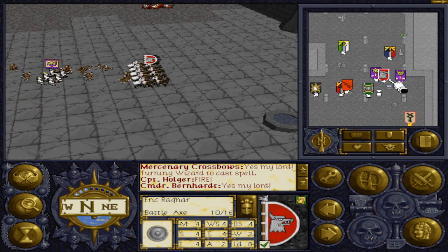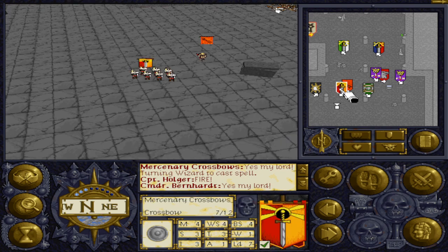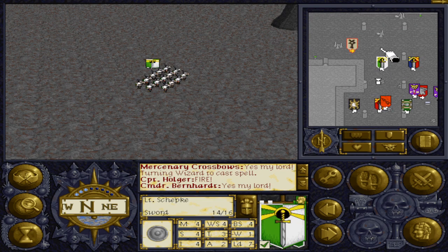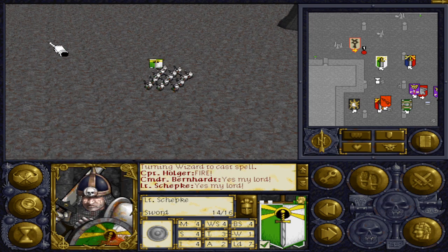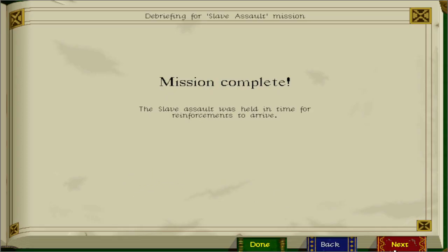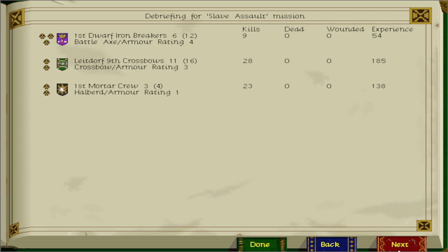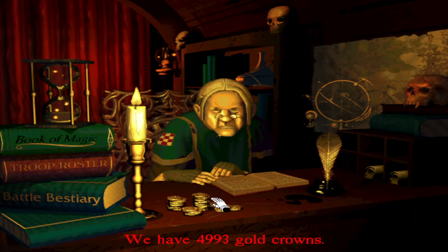Alright, so the Ragnar wolves lost 4 units. The dwarves here do not seem to have lost anyone. Same with you. And same with you. You didn't gain anything because you didn't do anything. Mission complete. Okay. The slave assault was held in time. Okay, some experience, nice. Some experience, some experience, and some experience over there. So we didn't get anything.